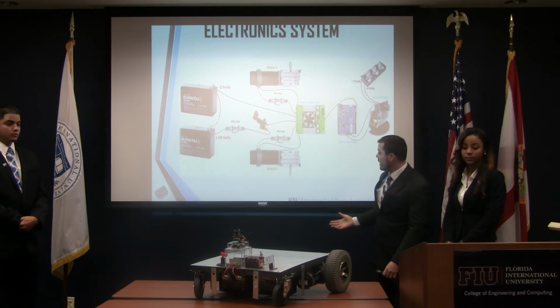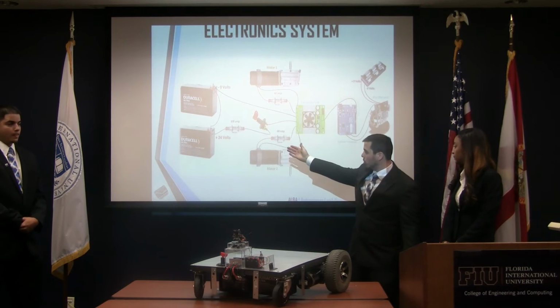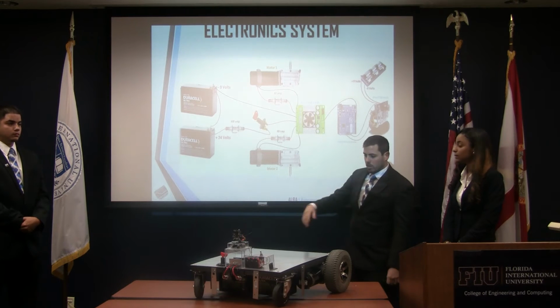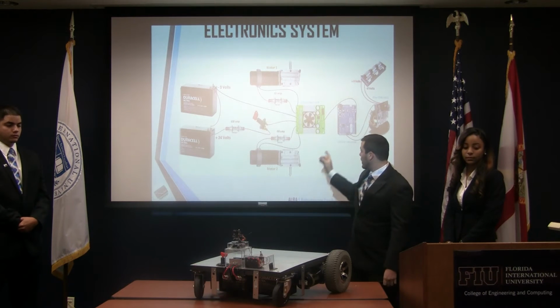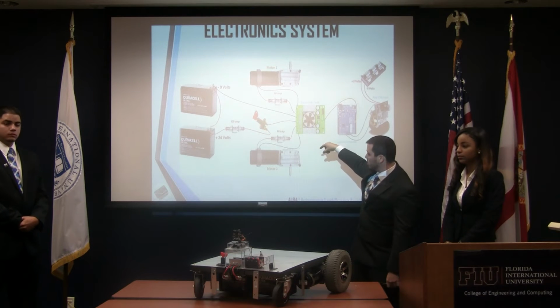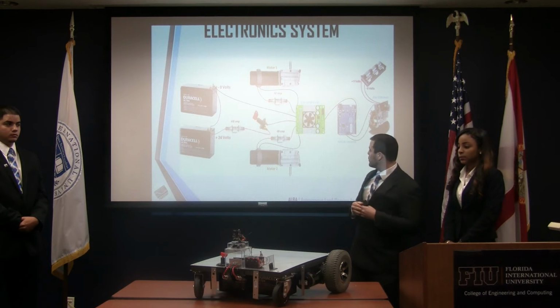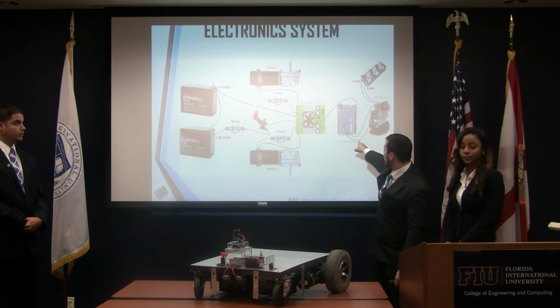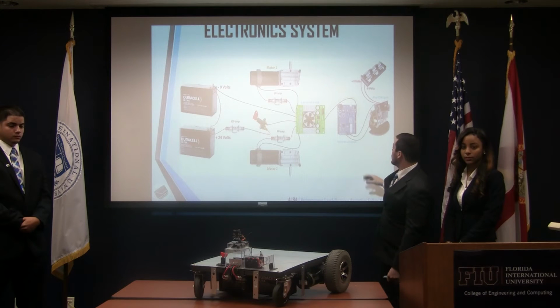For the electronics design, this is the overall design. We have two 12-volt batteries in series to make a 24-volt power source. We have a 100 amp fuse in between the switch and the Sabertooth driver, which powers the two motors separately with 60 amp fuses in between. From there we have two channels going from the Sabertooth to the Arduino with a ground, which sends the signals.